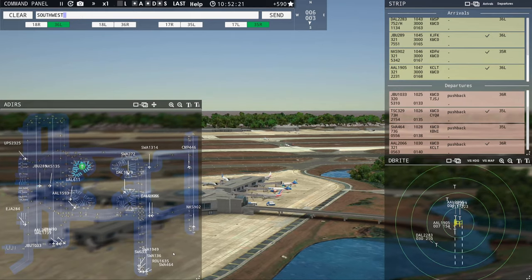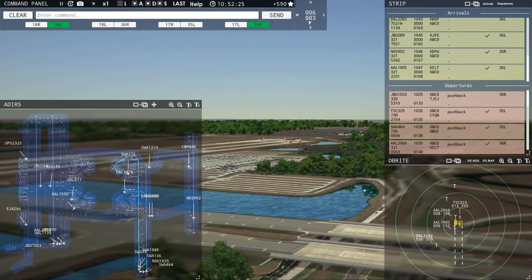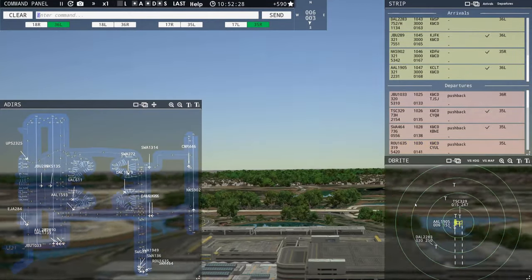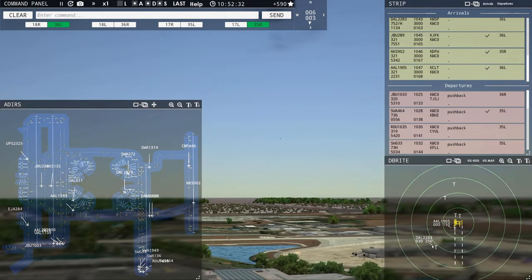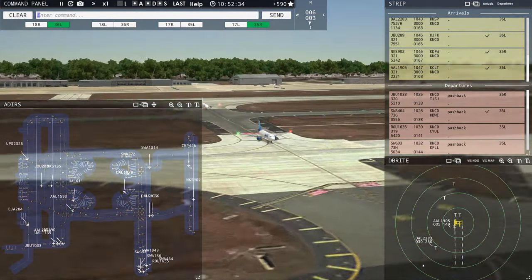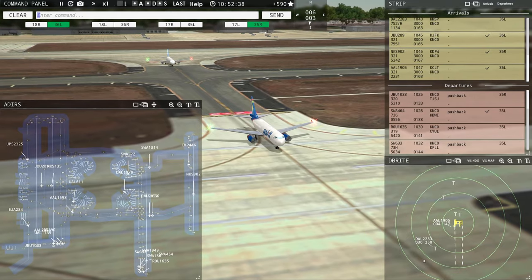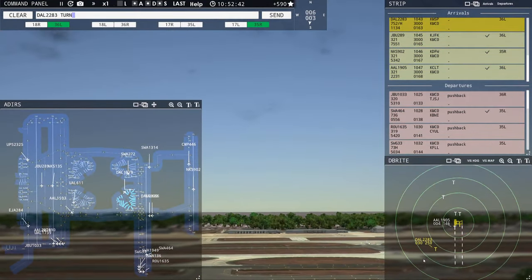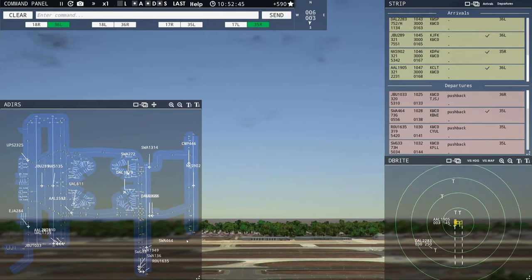Southwest 464, runway 35 left, cleared for takeoff. Runway 35 left, cleared for takeoff, Southwest 464, contact departure. Air Transat 329, contact departure. Roger, good day. Roger, good day. Delta 2283, turn left, heading 130. Turn left, heading 130, Delta 2283.